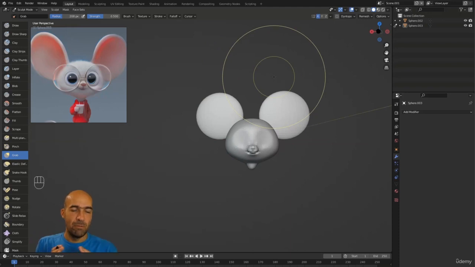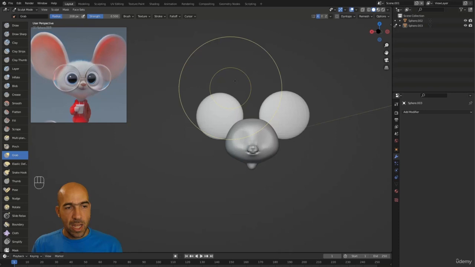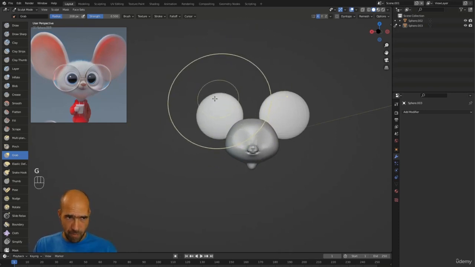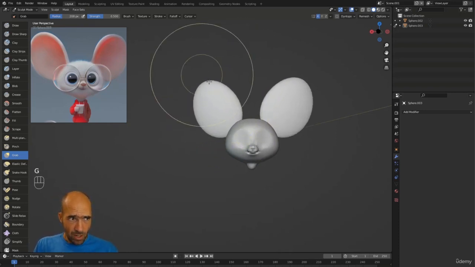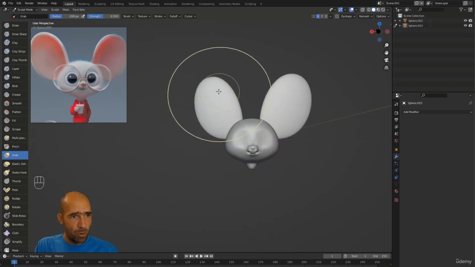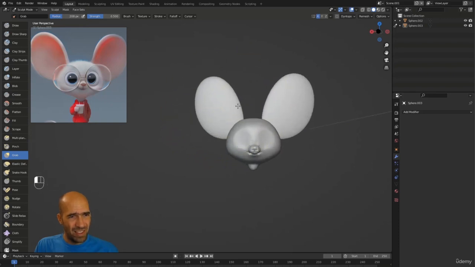What we have to know is, in the beginning, when you work on something, you want to make the shape of it. You make your brush, your grab brush, very big, and you just start working on it big. So you notice how the ears are going. I will show it to you in a minute. Okay, I think this, but the distance between the ears is bigger in the concept, so I will increase it.